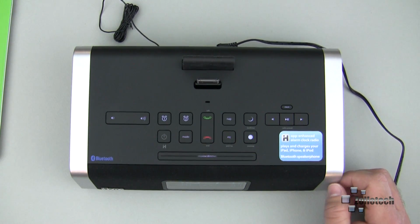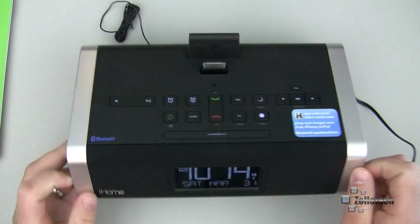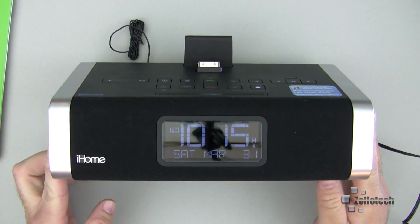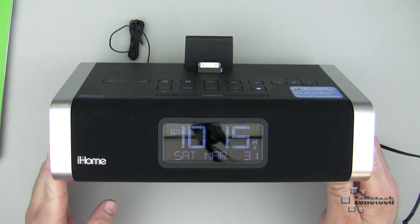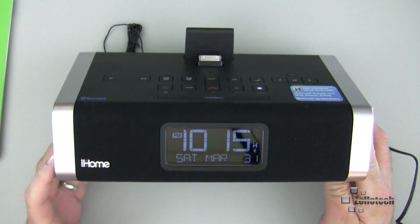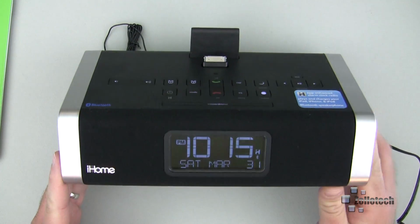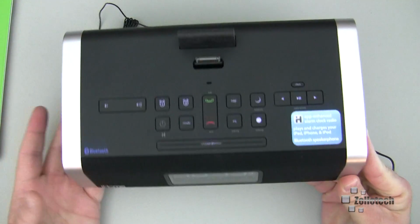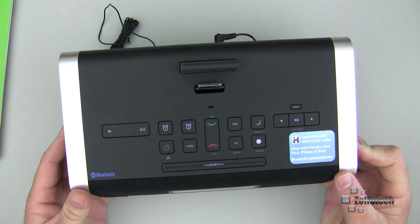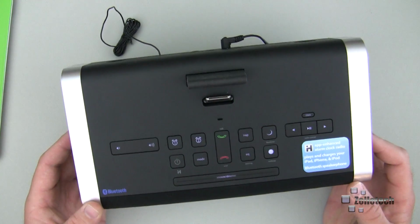Now, as far as the dock is concerned, overall build quality is pretty good. I've had some people comment and say it looks maybe like it's a little bit cheap. It feels pretty good. It's all molded plastic. You can see there's the clock on the front. Obviously, with the lights and things, you're going to see a little bit of glare, but it works pretty good. And the alarm clock is loud. It actually fades in the alarm, and can use music as well, but the actual default alarm is very loud.